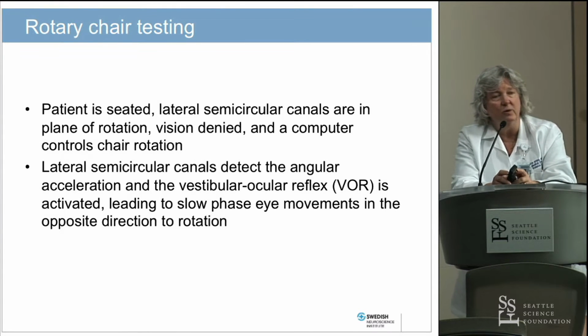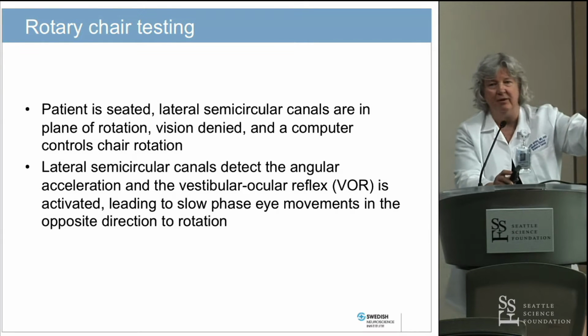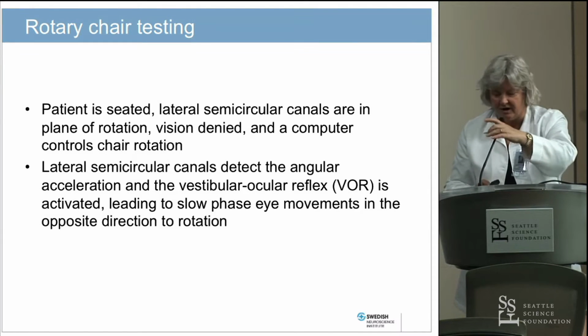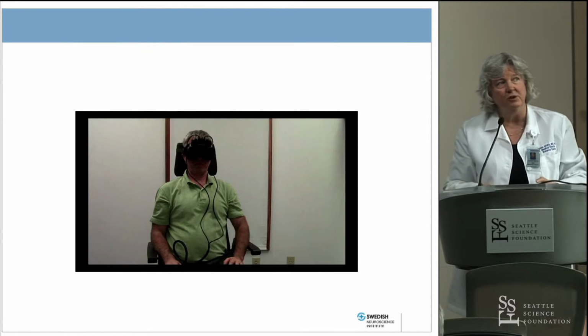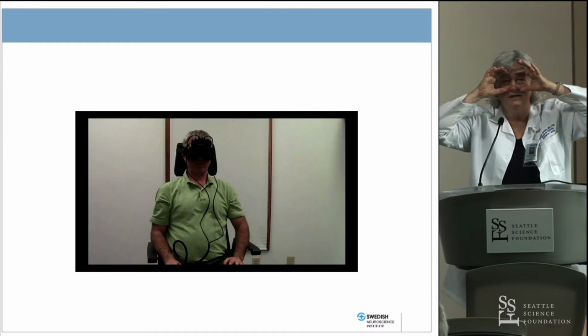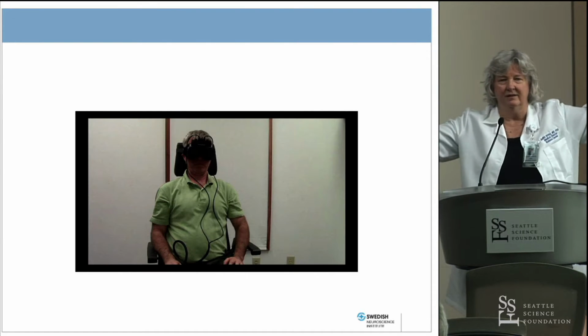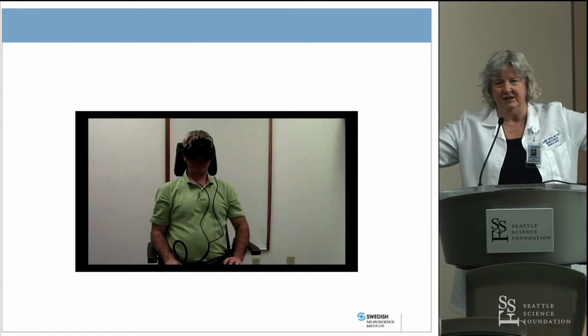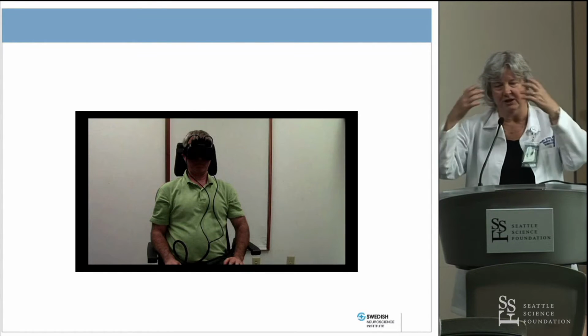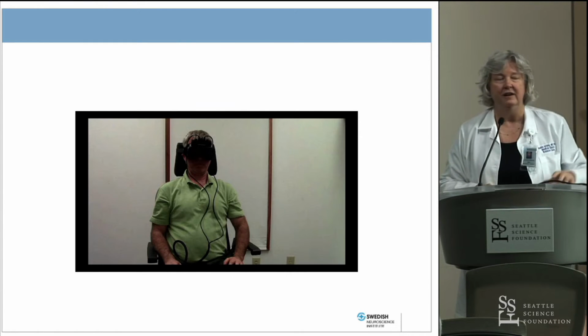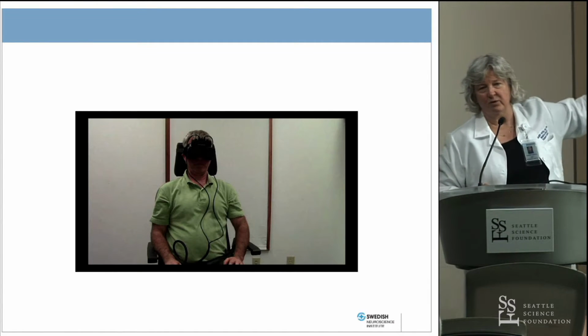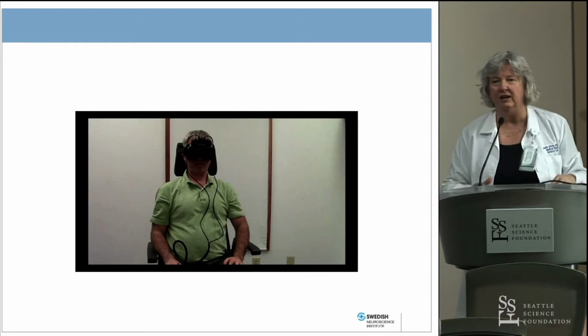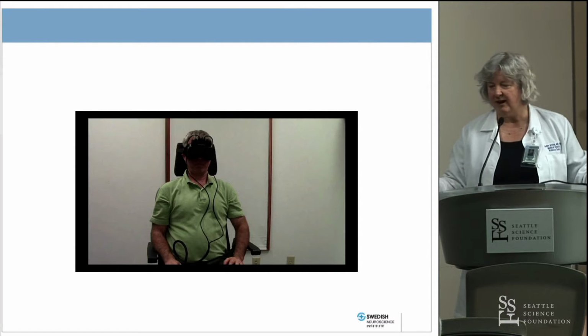Okay, so the thing I depend on the most, and I probably couldn't function without, is a rotary chair. And it looks like this. The new rotary chairs are goggles in an open surround. There's no more telephone booth that we have to put patients in, because the signal to noise ratio from the goggles is good enough that with a wide screen and a dim room, we can do all the testing we need in an open rotary chair. So now it's just a chair.